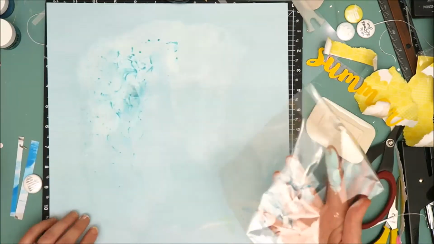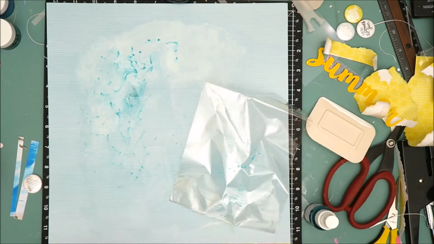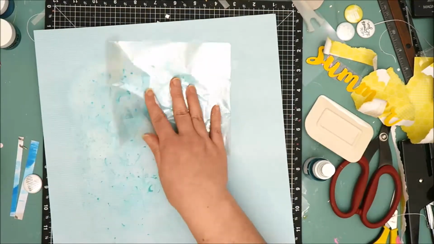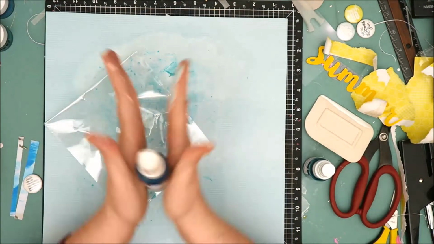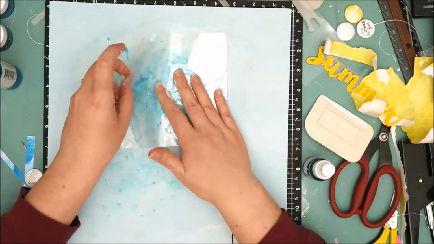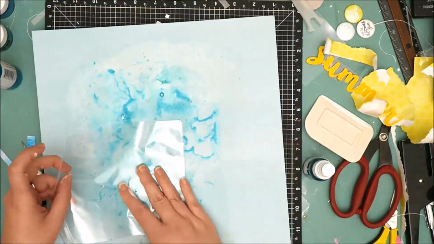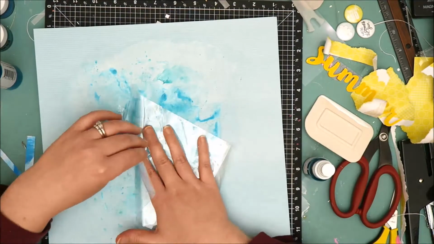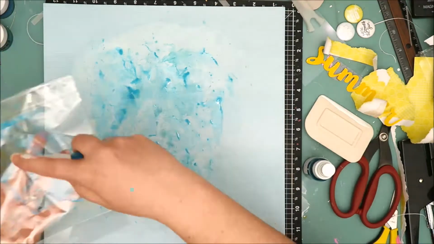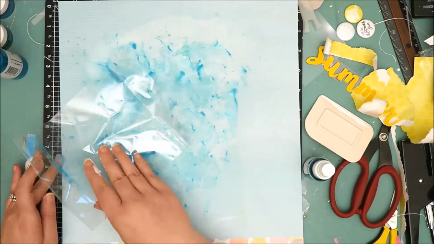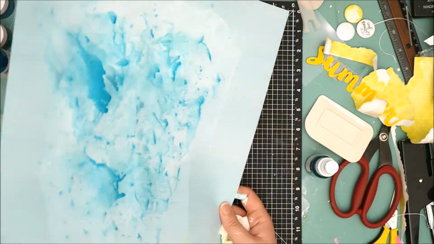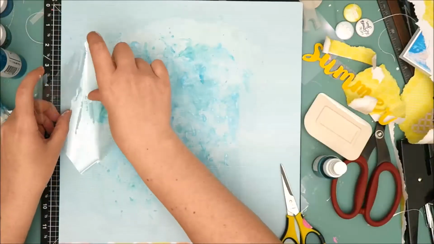I can either punch shapes out of it or just use it as a background for a cut file set or something along those lines. So I have saved it, but I'm not going to end up using it on this layout. And part of the reason I think I don't like how the watercolor is going on the background is because my packaging was really crinkled and I didn't really think about it, but it ended up adding a funny texture to the mixed media portion of this layout. It just didn't go on as smoothly as I would have liked.